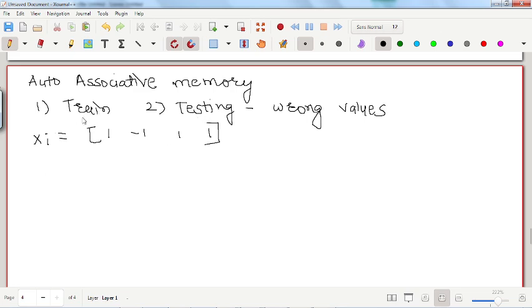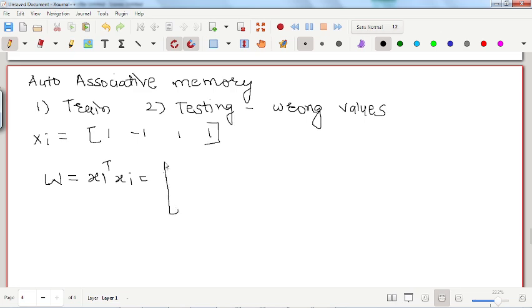Okay, let us complete the first part, training the given neural network with associative memory. What is the first thing we are trying to understand? That input and outputs are same. We can apply the Hebbian rule, but we are using this shortcut here. We are finding the weight matrix. So how are we finding the weight matrix? We are taking the product of xi with xi, so xi transpose with xi, this product we are taking.